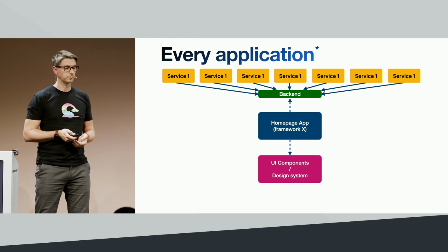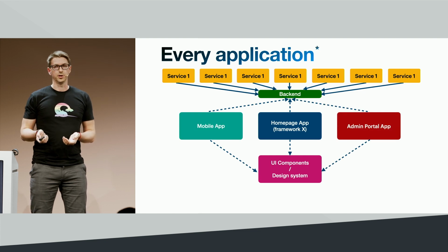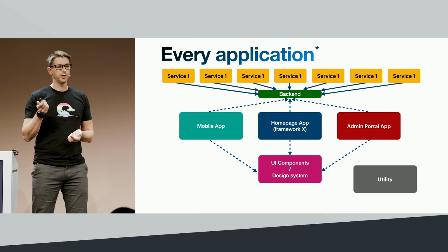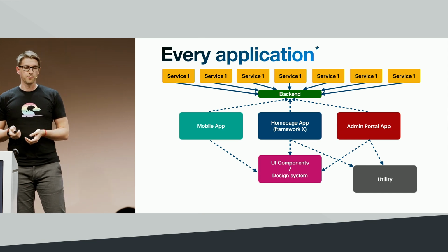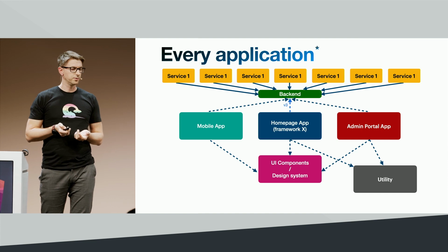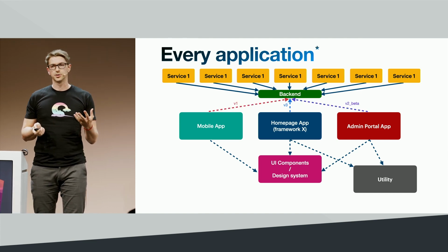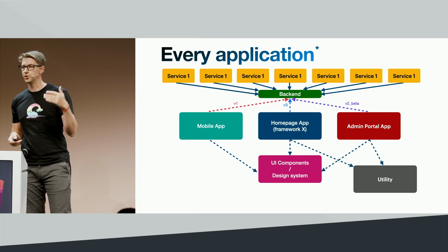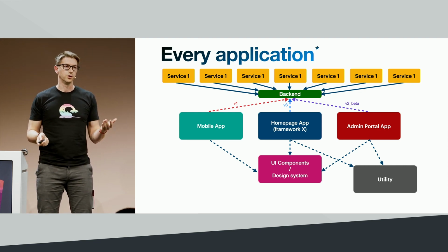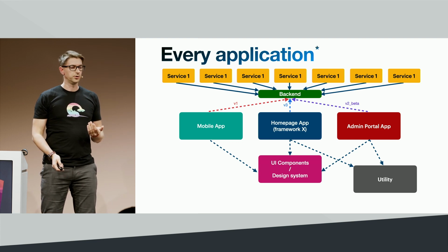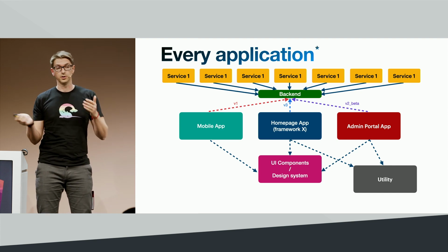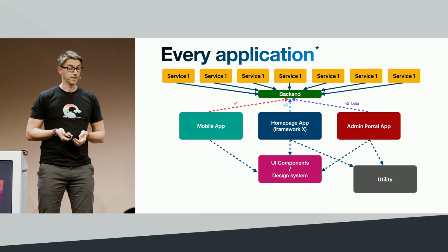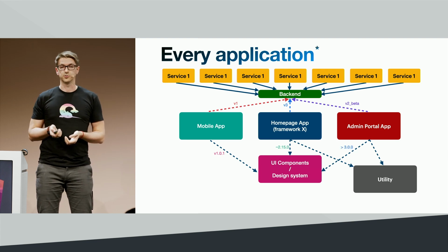And even so, it still requires a lot of syncing because both backend and frontend have to be rolled out at the same time. And that might not be the only application. You might have other front-end applications using the same backend and same UI components. Or you might have some utility library that's used just by some of them. And what happens now if you want to make a change? What often happens is that some of those applications get left behind because they are stuck in some feature loop and they just can't afford to chase new versions. So they remain, for example, running backend on version 1. One of them runs on version 3, while the third one runs on some version 2 beta. And the same thing can happen with UI components as well.